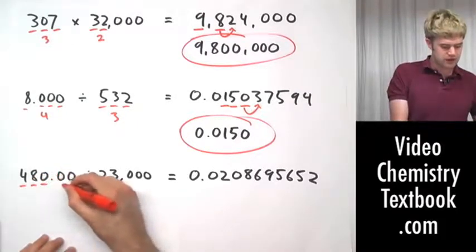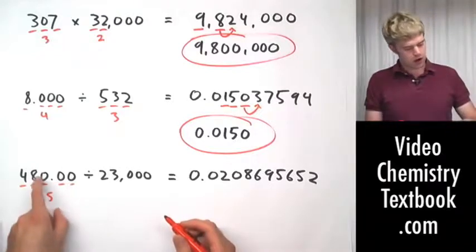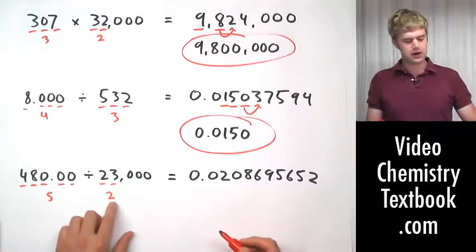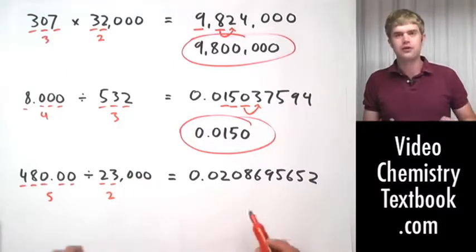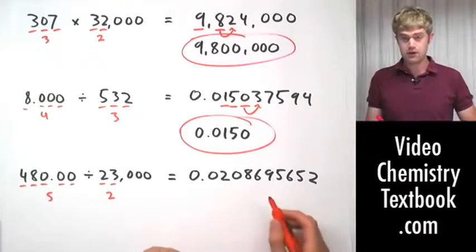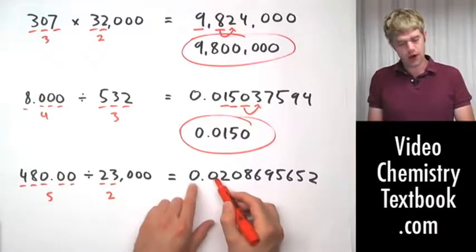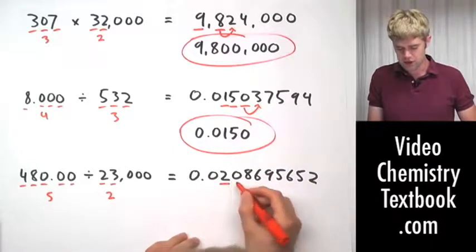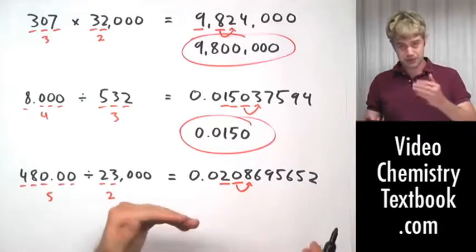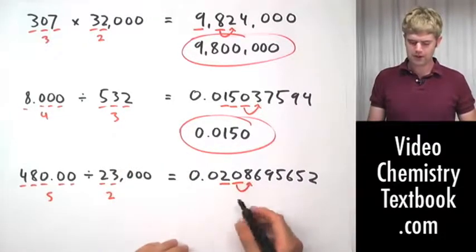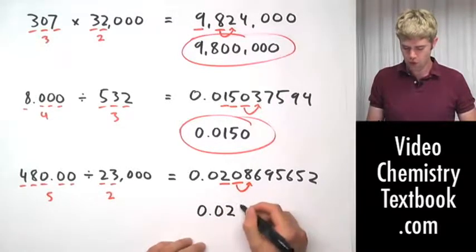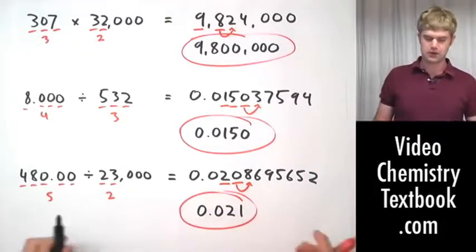Well, there are 5 significant figures here because there are zeros to the right, but there's a decimal point. There are only 2 significant figures here because there are zeros to the right, but there is no decimal place, which means that we take the lower of them, 2, and we're going to round this number to 2 significant figures. These guys to the left are not significant, so we don't have to worry about them. We're going to keep the 2, and we're going to keep the 0, and look next door to see whether we should round up or keep it the same. We're going to round up because it's an 8, so we're going to get 0.0 to the left, so they're not significant, 2, 1. And that there is our final answer.